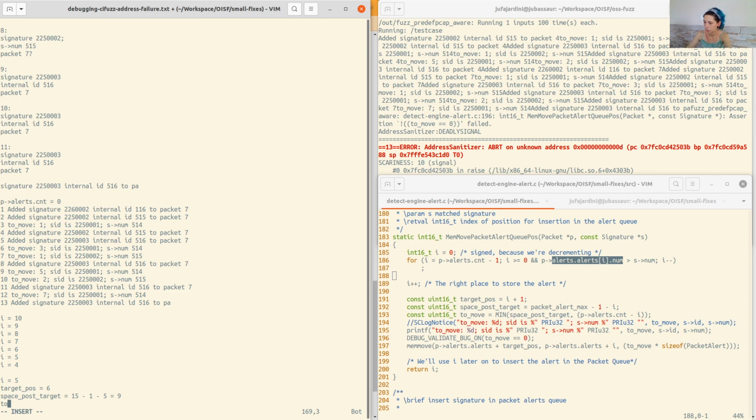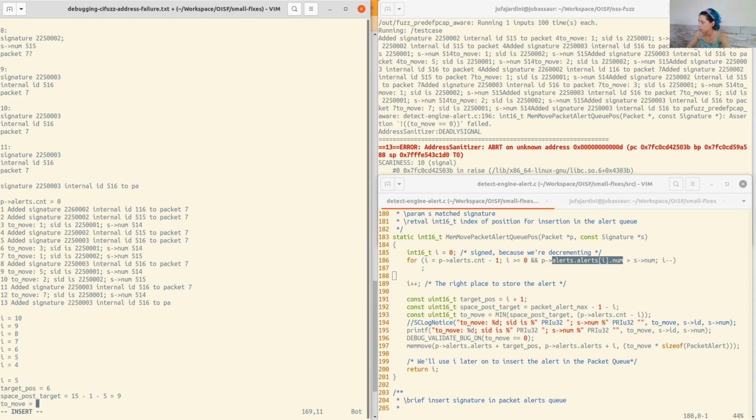Then to move is the minimum between space pos target, which is 9, and alerts count, which I decided was 11 minus I. 11 minus 5 is 6. Why is it 6?